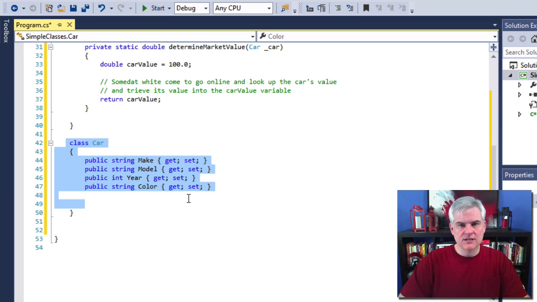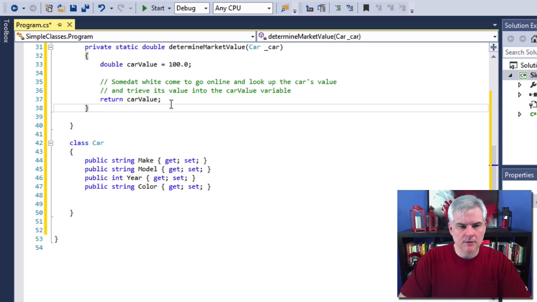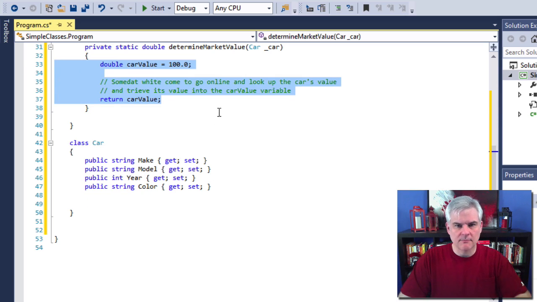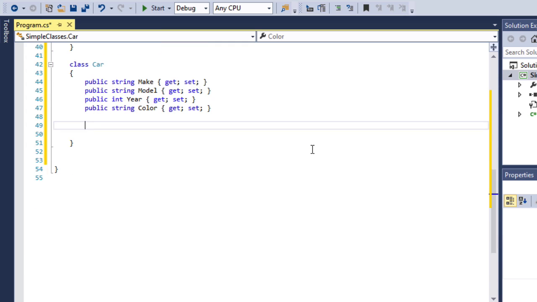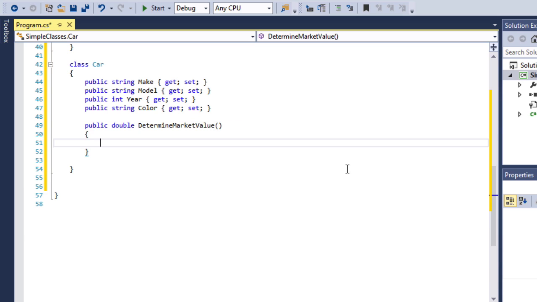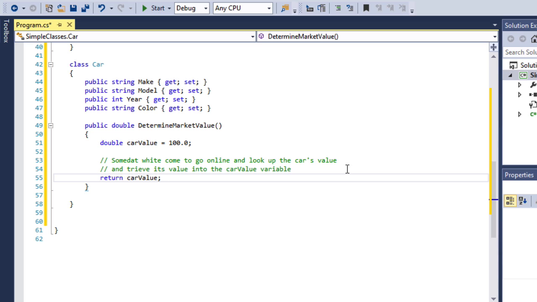And what I want to do is simply copy the body of the determine market value method into a new method, a member method called determine market value. So I'll go public double determine market value. I'm going to paste in that code I just copied.